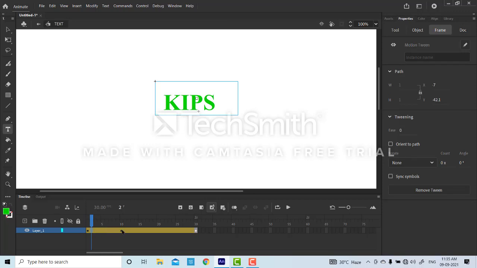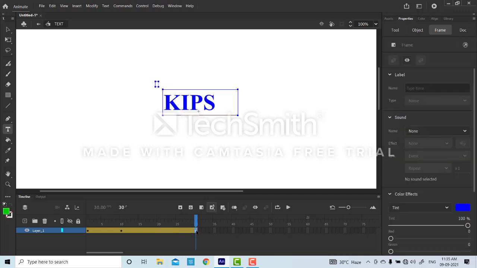Then frame number 10 it is green. Then it is green, and in frame number 30 it will be, sorry, it will be blue. So red, middle, all the frames are in red color, red color text, and next in 30 frame it will reach blue color.